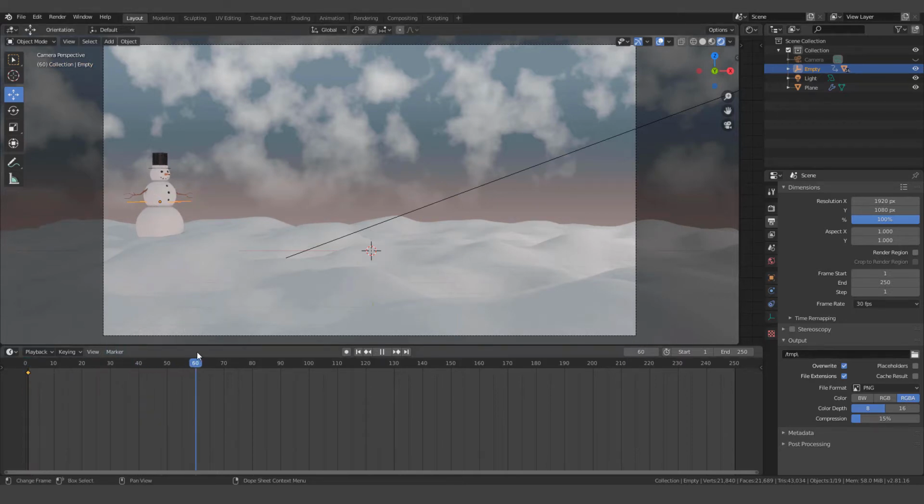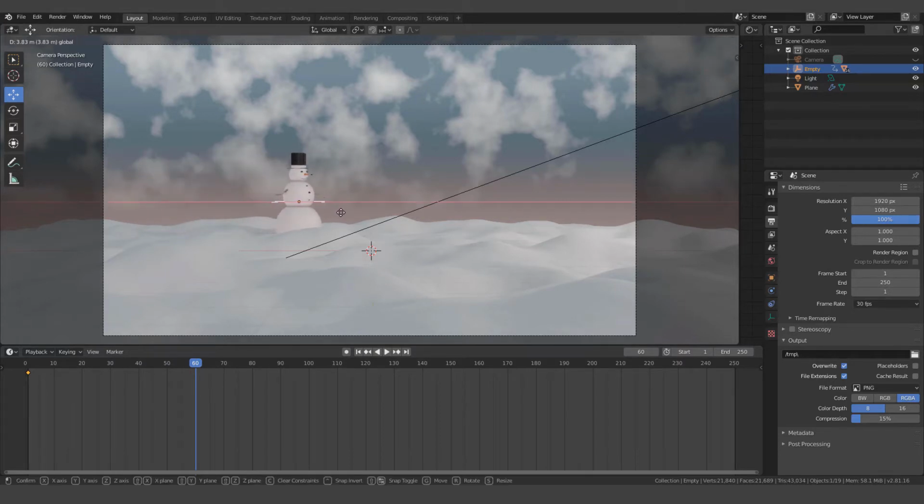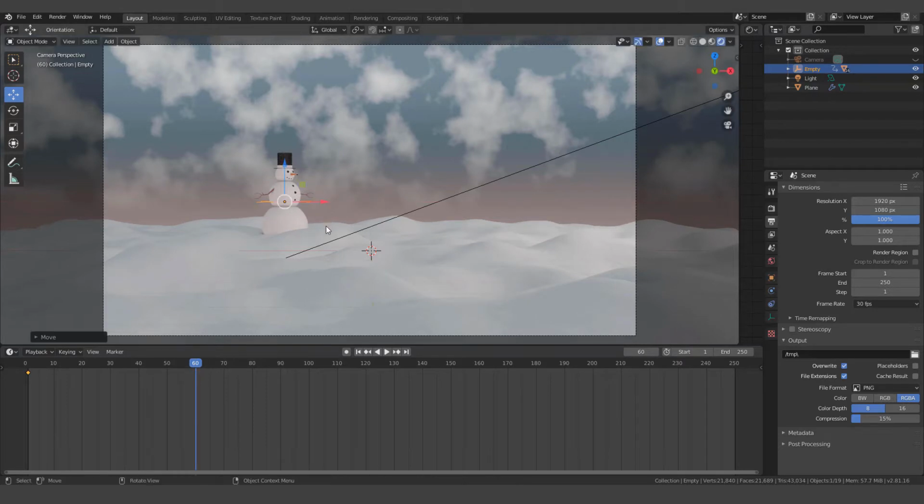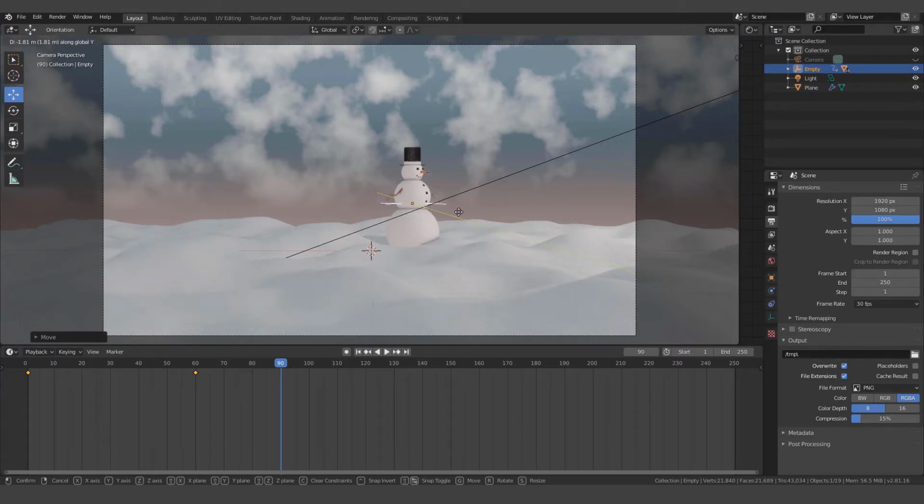So I'm going to go to frame 60, and then I'm going to move the snowman over. We can use this red arrow to move him over if we want, to maybe about halfway. And then we can hit GY to move him a little closer to the camera because he's kind of heading towards us. Okay, right here for the empty, which we have selected, we're going to hit I for location rotation. Now he's going to come over to this position here at frame 90. So let's come right over here. So the scrubber's at frame 90. Now I can drag him over here a little bit and hit GY and bring him a little bit closer.